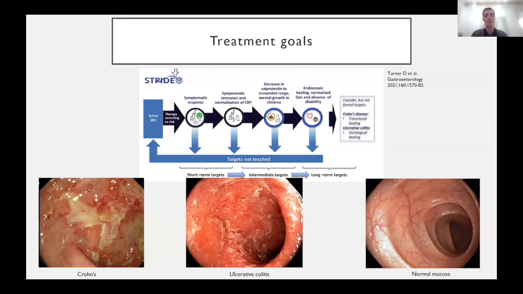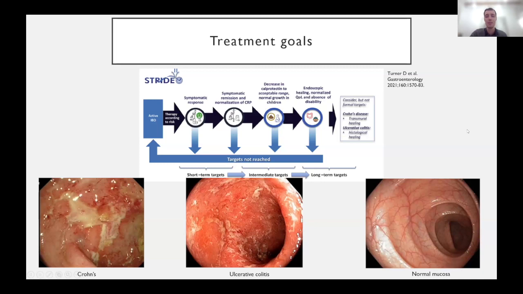It's very important to note that you want to achieve normalization of the intestinal mucosa on top of symptom improvement, because persistent endoscopic inflammation, so the inflammation of the mucosa which we can observe with our endoscope during procedures, is the driver of complications further downstream, which I've already alluded to. So narrowings in Crohn's disease, fistulas, developing the necessity for surgery, intestinal resections in Crohn's disease, and the risk of colorectal cancer in ulcerative colitis.